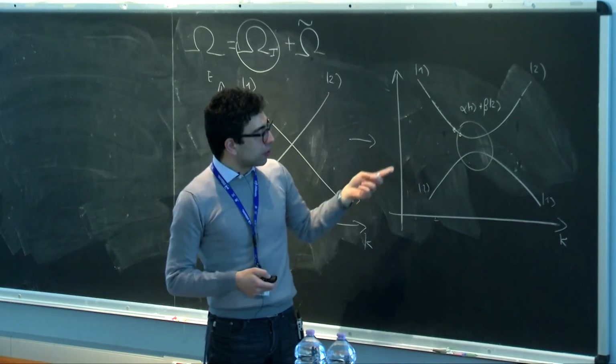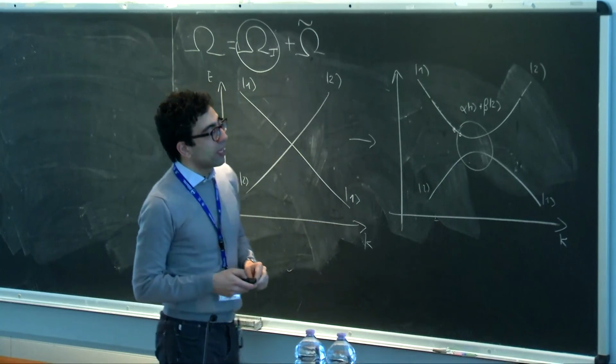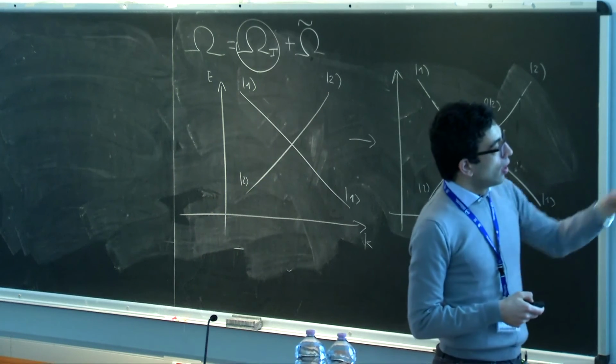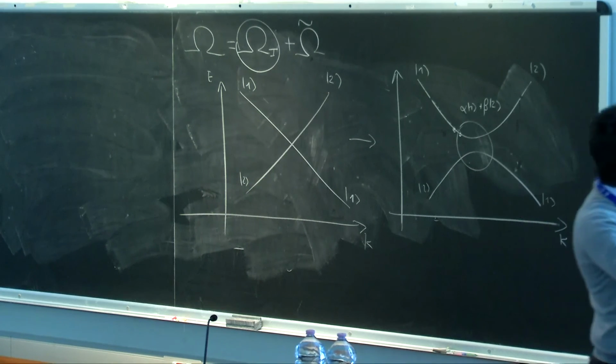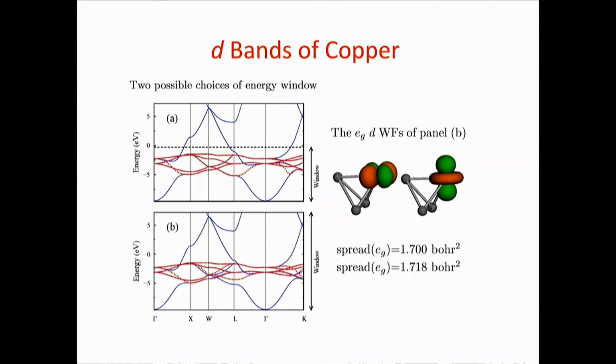Now, for two bands, maybe it's not very clear, but when you start imagining again the case of copper, we know that here, if you take a state here, it's very S-like. If you take a state here, it's very D-like. And here in between will be a mixture, okay? So if I ask the code, please take only states in this window. And here I'm showing an example with a different window. Here I'm choosing this window, and here I'm choosing this window.